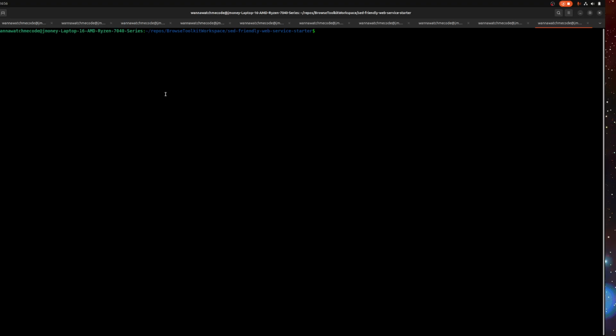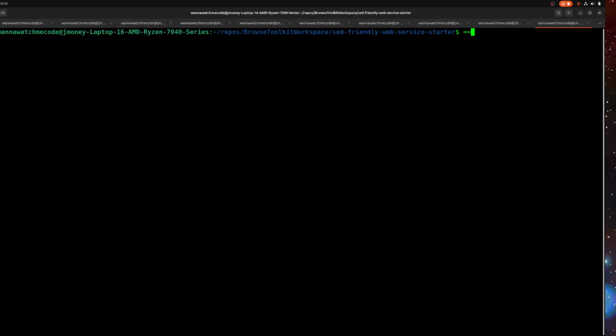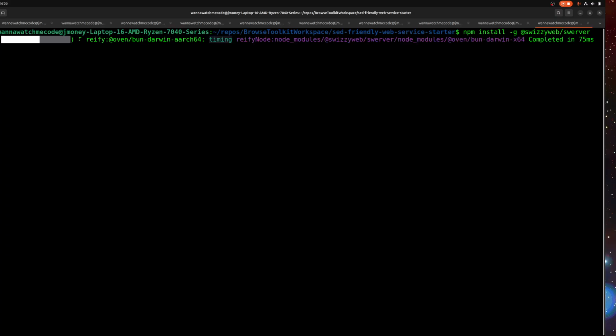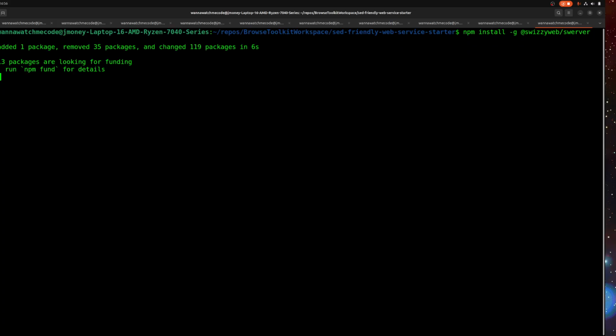So let's go to, okay, so I actually created this thing. Let me zoom in. npm install -g at swizzyweb/swerver. So basically I made this framework. I made an execution engine for it. And then I made a web service and web app that allows you to do that dynamically.